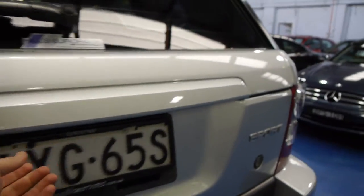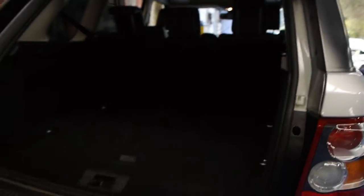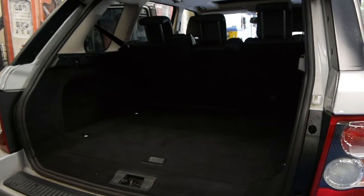The hood lining is excellent, which is pretty rare for these. It has the factory black rubber Range Rover mats and window tint. Have a look at this great feature — you can pop up the tailgate like that to put your shopping bags in or your dog, or you can push the button and open up the whole thing.